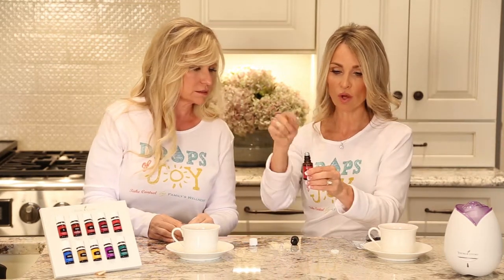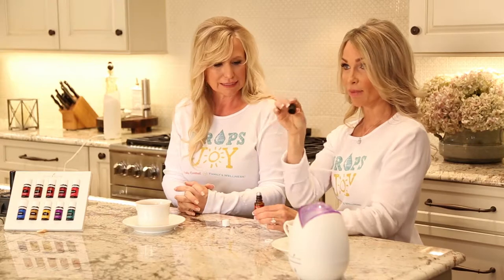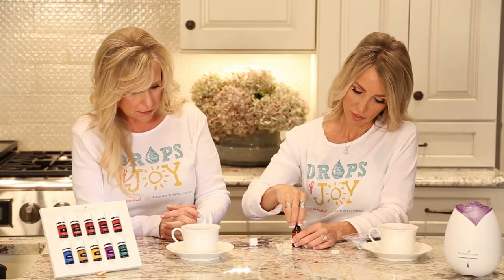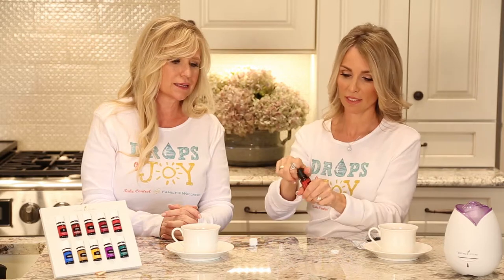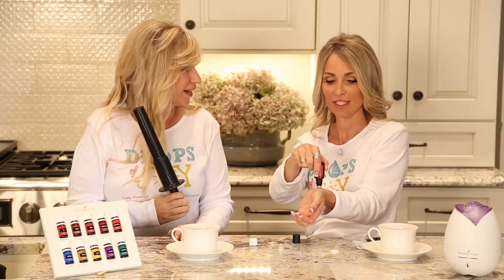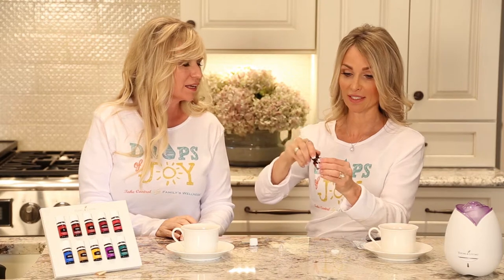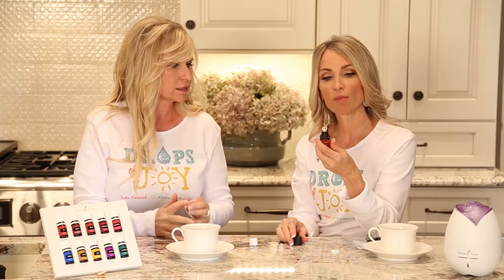So you put the roller on top — this fits on the large bottle and the small bottle. You take the black lid that comes with it. In the starter kit, you get a rollerball and a lid, so you can practice. Then you tighten the lid until you hear it snap, until it's all the way tightened. Then you open it up. Usually you hear a snap. It is on, it's good — it's not spilling, it's tight. And the rollerball can be moved.